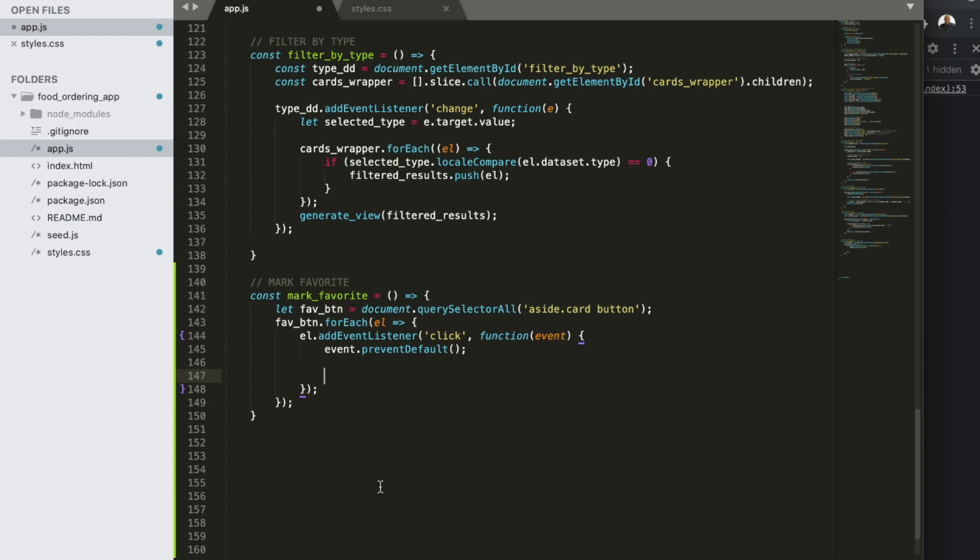All right, so what we want to do is first start by logging out the ID. So let's just do const restID, and let's do JSON.stringify, and I'll explain this in a bit. Why we're JSON.stringifying it, and we'll do this.parentNode, because we're going to be targeting the actual card, right?